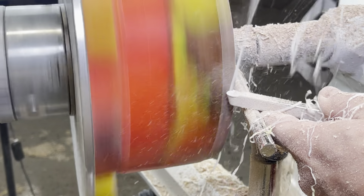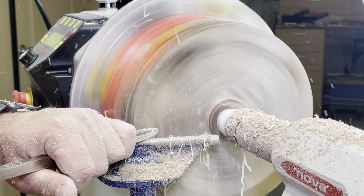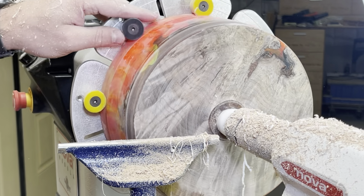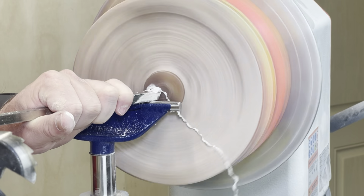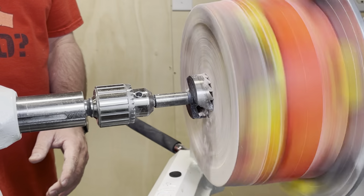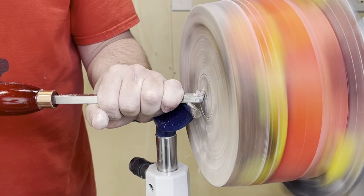What I'm doing now is I'm turning what's going to be the bottom of the bowl. I pretty much need to have most of this done because I'm going to be doing a resin finish. At the very end, I'm going to flip it back around and clean up the bottom part and then resin that. But as of right now, I really need to have this thing all the way where I want it. And then I'm going to clean off the center of that. And then we're going to go ahead and get a Forstner bit and kind of make an outline where I need to put the mortise.